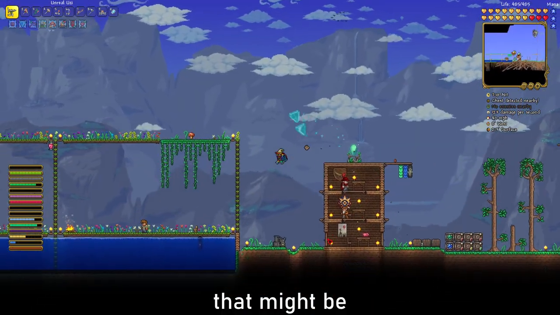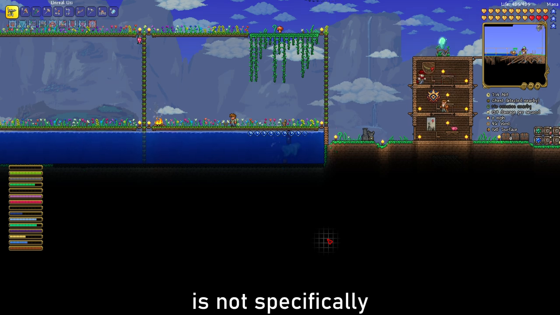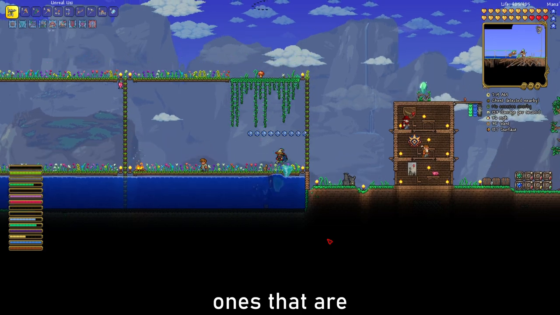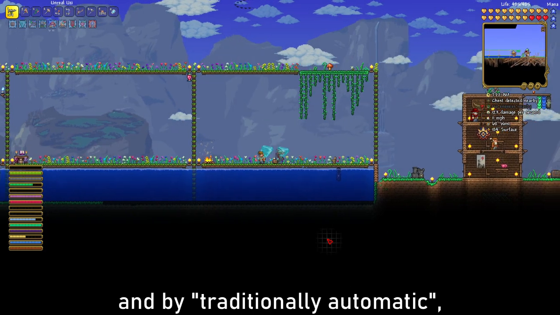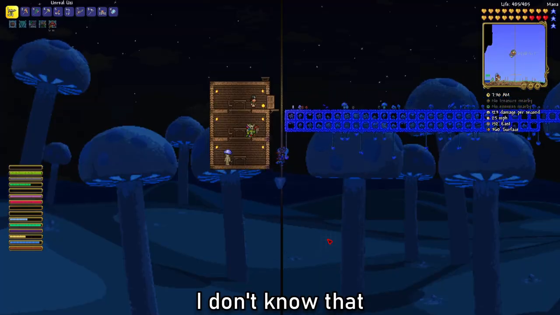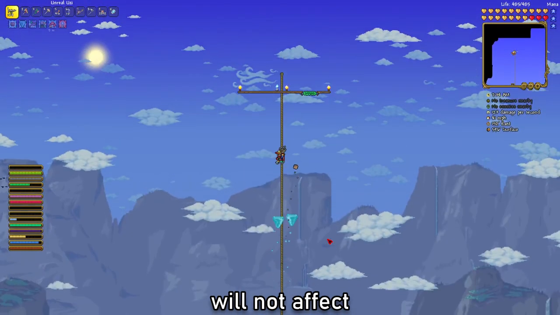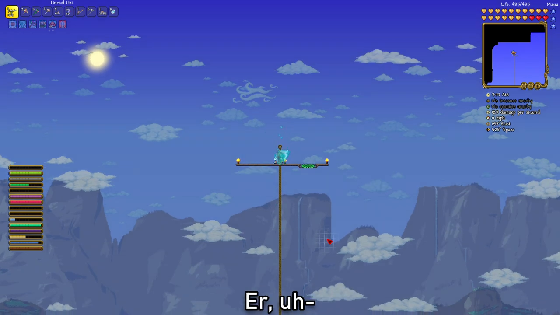And I actually think that might be the reason why it doesn't increment nausea. It's not specifically that it's guns, but more that it's specifically ones that are traditionally automatic weapons. And by traditionally automatic, I mean, obviously now Terraria has the auto fire setting. I don't know that weapons that could not auto fire before that will not affect exhaustion, or nausea.